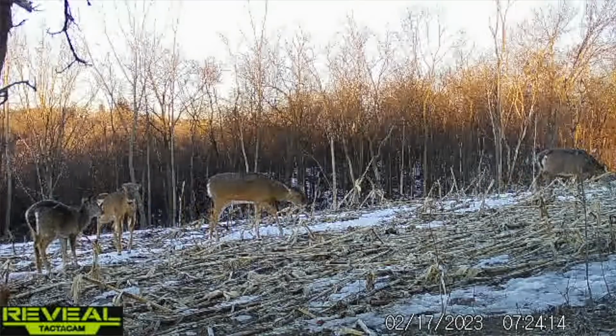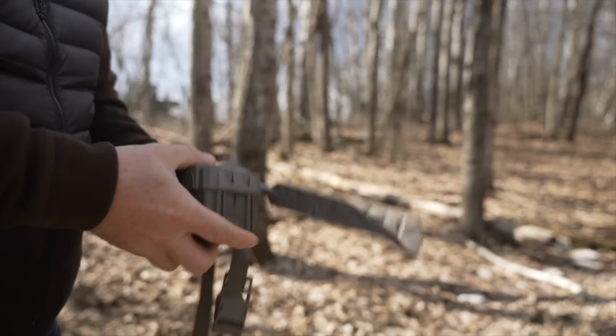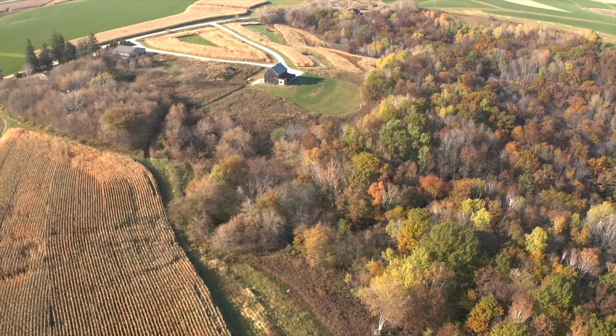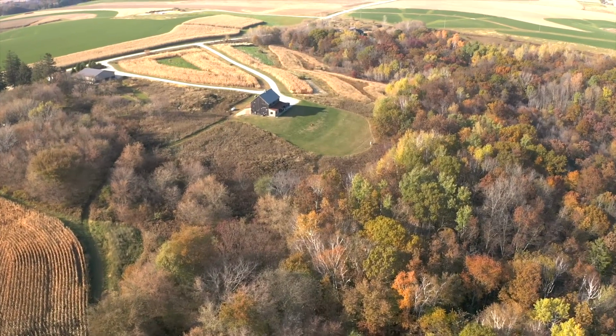When we're creating this edge right here, what are we doing? We're creating brush piles for rabbits. We're creating hardwood regeneration, aspen, popple regeneration for grouse, turkey nesting habitat with briars, brush here. And then when we have our switchgrass lines, we have pollinator lines on either side of this, then we're creating great pheasant habitat out here on this edge. So it's a complete picture for wildlife in this area. I hope that makes sense.